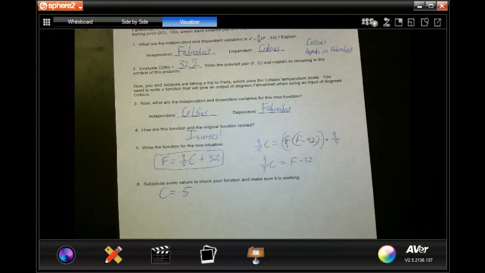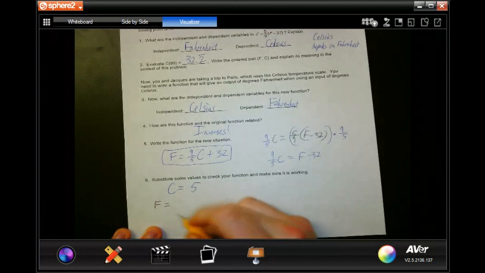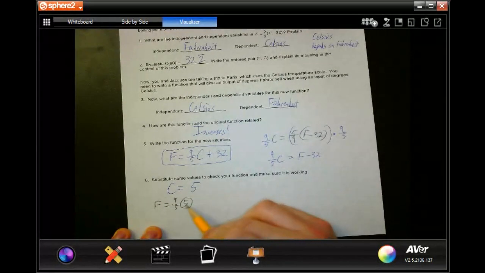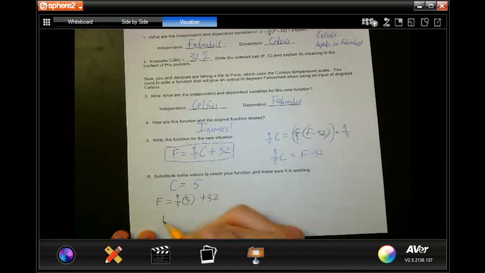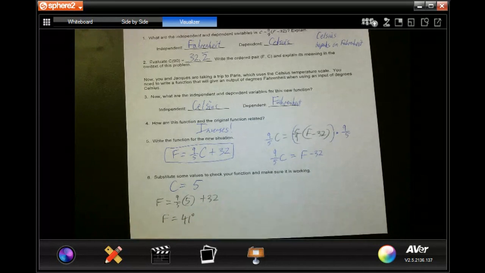Okay, anybody else? You getting 41 degrees? So yeah, it's going to yield Fahrenheit. You have F equals 9/5 times, we plugged in 5 for C, yes, we did you a favor there, plus 32. And that indeed yields Fahrenheit equals 41, and that's in degrees, just like Celsius is.